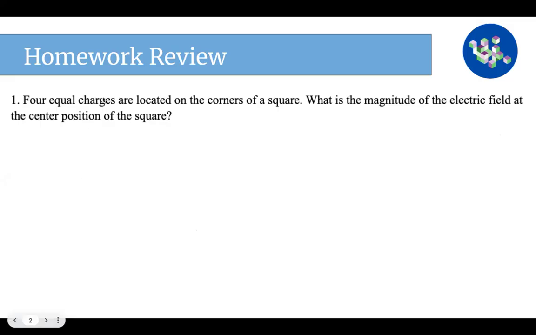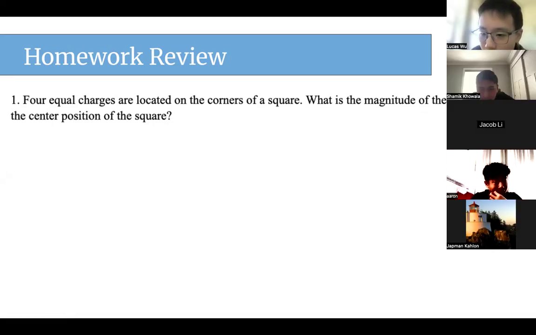Four equal charges are located on the corners of a square. What is the magnitude of the electric field at the center position of the square? Jacob, do you have any idea on how to do the problem? Yeah. I think if you were to draw it, by symmetry, it should be zero, right? Yeah, good answer.